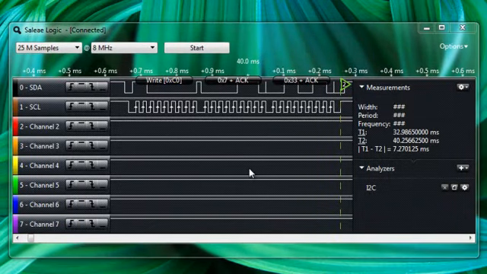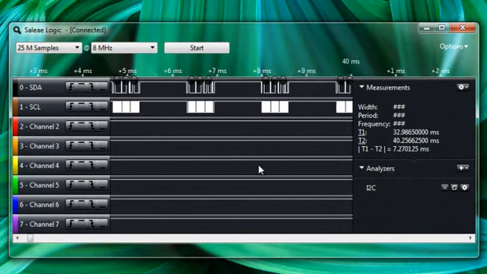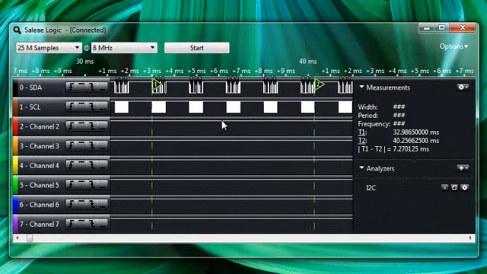The last thing I want to point out in this tutorial is that you can save entire sessions just the way you left them. So let's say we zoomed out here and we were looking at this, and there's something interesting about this particular screen right here. And you wanted to save it exactly like this so you can send it to whoever, or pull it up later and check it out.